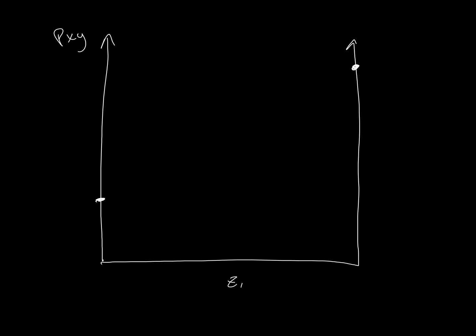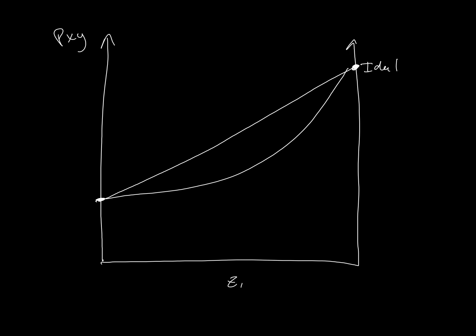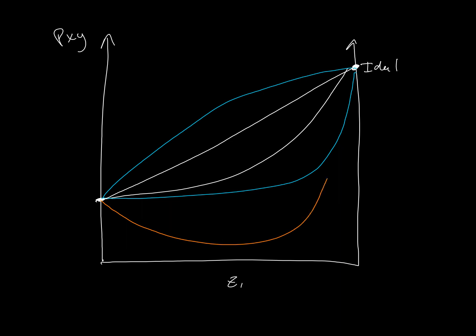Now, if it's non-ideal, we can have lots of different non-idealities. The ideal scenario is where we have a bubble curve that is linear and a dew curve that is nonlinear. Okay, this is ideal. We can have a non-ideal one that might look something like this. Totally fine. The only thing that makes it non-ideal is that it doesn't follow Raoult's law. Does the blue curve have an azeotrope? This one does not. But you can be non-ideal and not have an azeotrope. That is totally okay. Now, if I draw one that does have an azeotrope, it should look something like this.